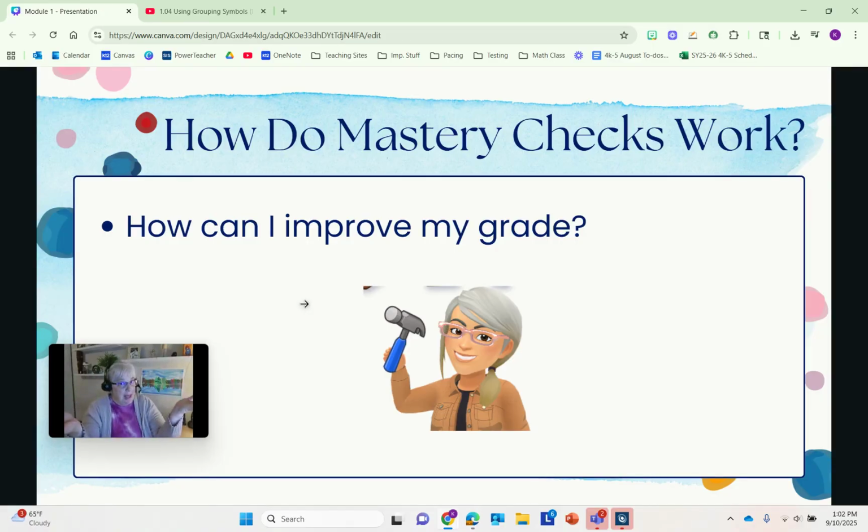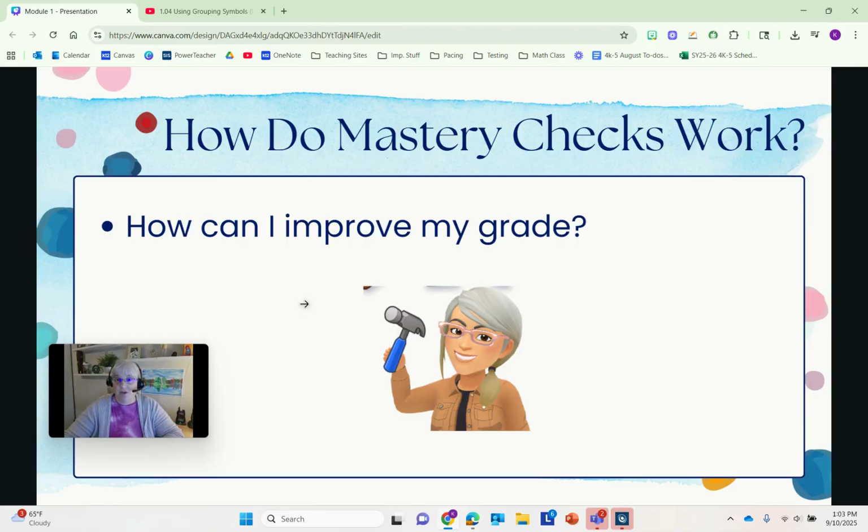How are you going to do that? There are multiple ways for you to do corrections. You could find a whiteboard online and draw it out, make sure I can read it to show me your work. It's going to be important that you show me your work, not just give me the right answer. In order to get the points on a corrections submission, I need to see you showing your work.